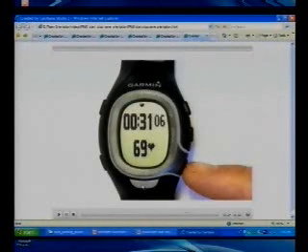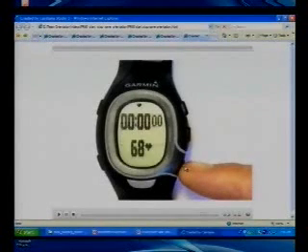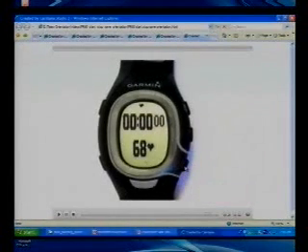To save, you're going to use the lap button, which is the bottom right-hand button if you're looking at it. And you're not just going to press it, but you have to press and hold it down. So we're going to press and hold that button down. It's going to count down: reset in 3, 2, 1, and now it has saved that file and our stopwatch is back to 0. Okay? So start, stop, and save.